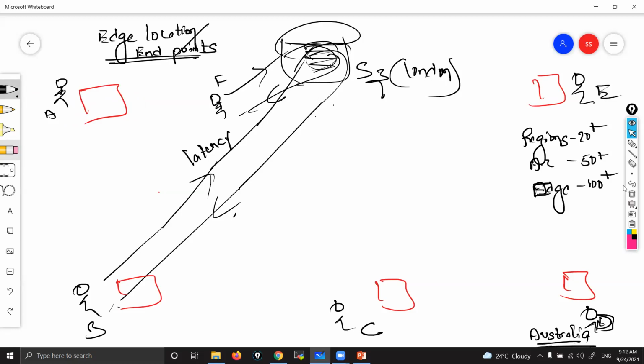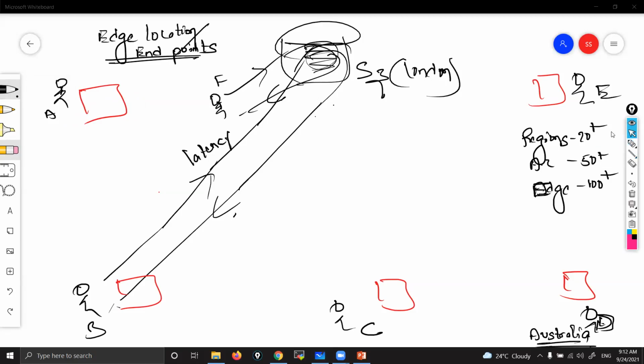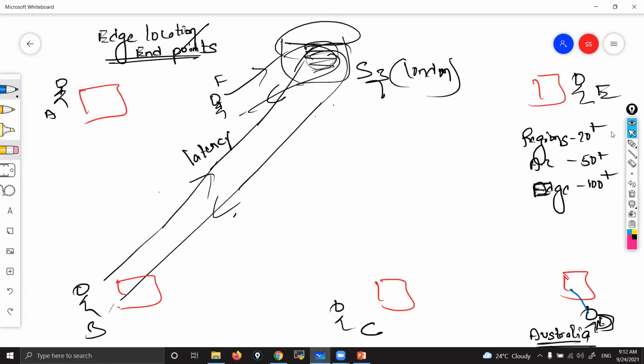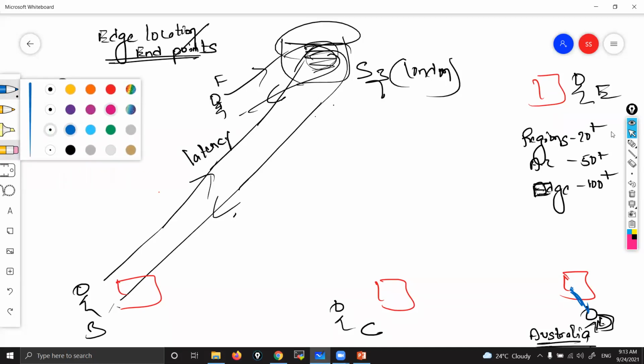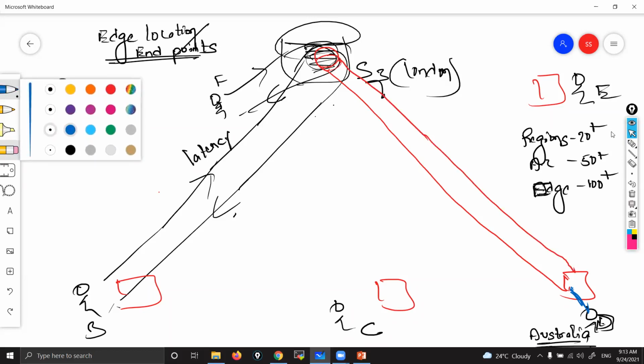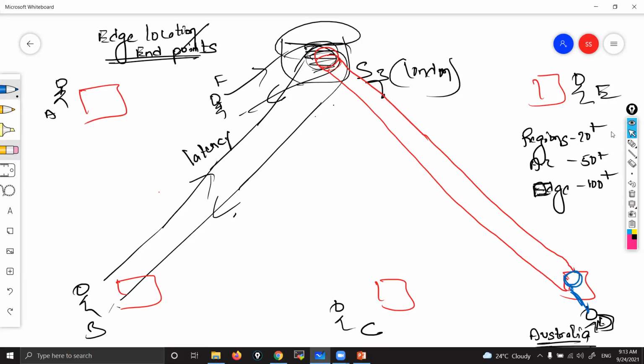Now what actually happens? When he tries to access the website, his request will go to the nearest edge location first. But the website is not there in that nearest edge location. Then his request will be routed to the S3 bucket. If it loads the page, then the response will come like this. That web content would be placed here, and from there D will access the website. That is how it is going to work.